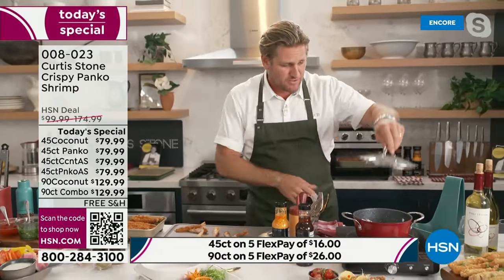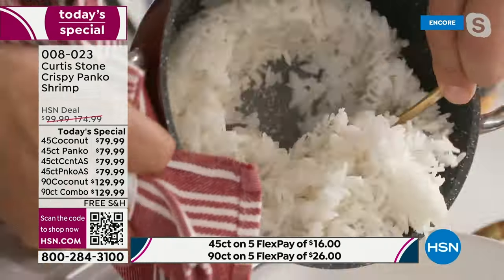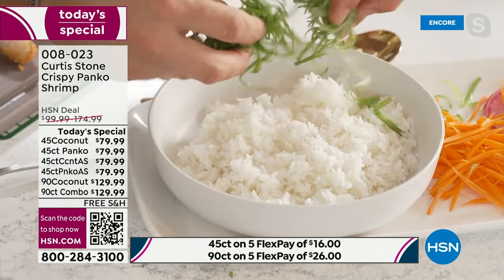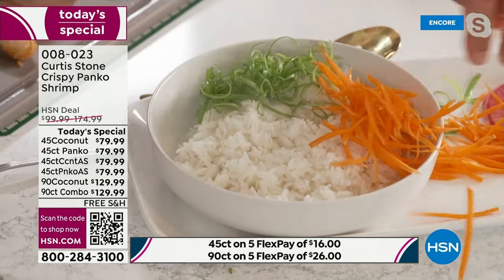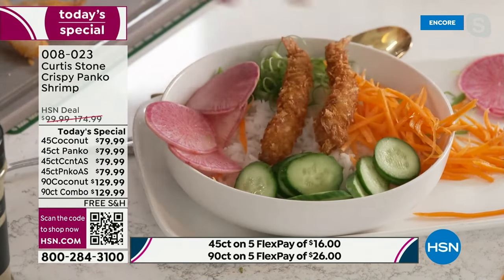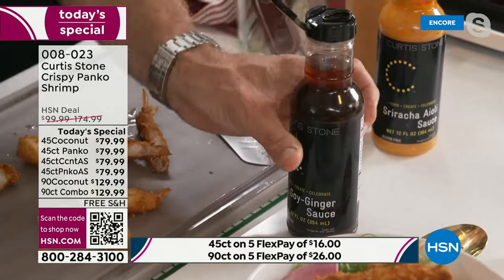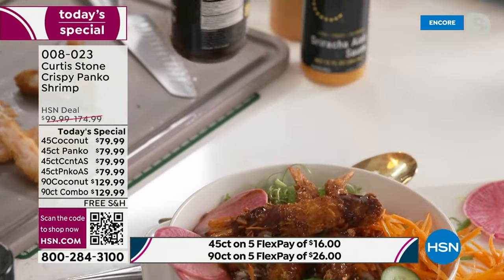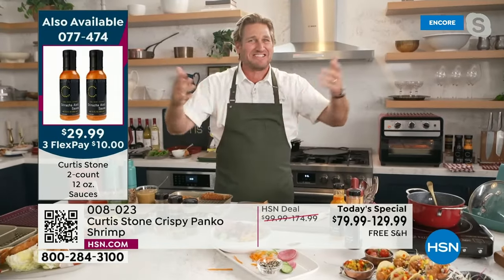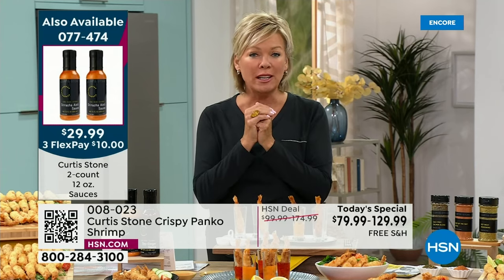I've got some beautiful cooked shrimp here. My induction cooktop and beautiful cookware are available. You can see that delicious steamy rice — we're going to do a rice bowl. Start with a little hot white rice, then hit it with some spring onions, a little carrot, gorgeous radishes, and crunchy healthy veggies. Take two or three coconut shrimp over the top. To finish it off, drizzle the soy ginger glaze — a brand new sauce, first time we've ever brought it to you.